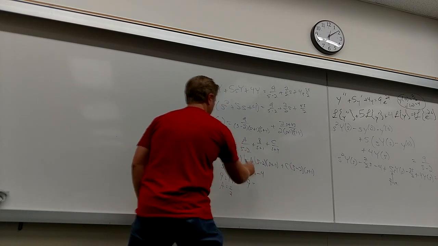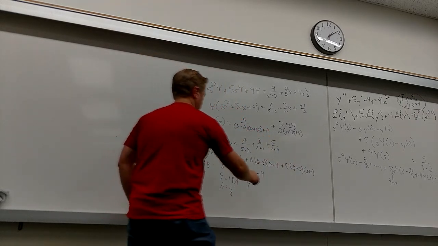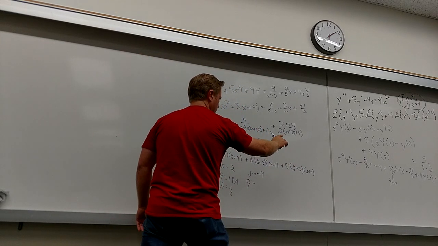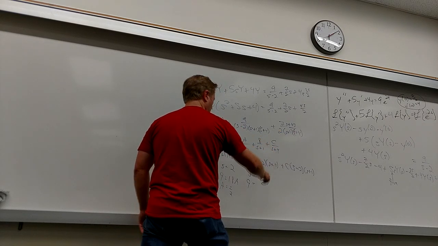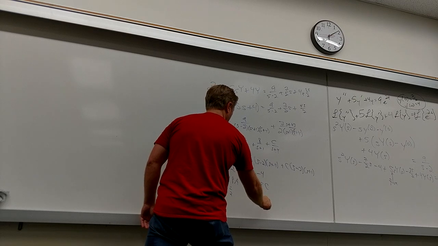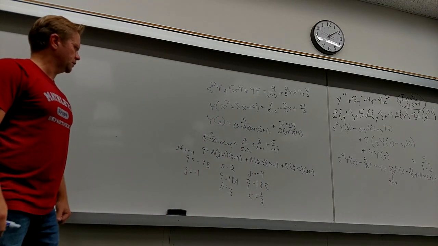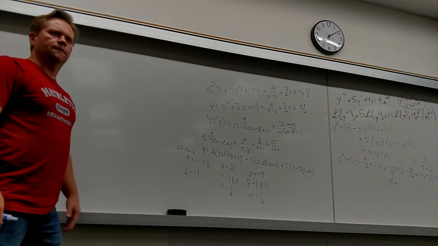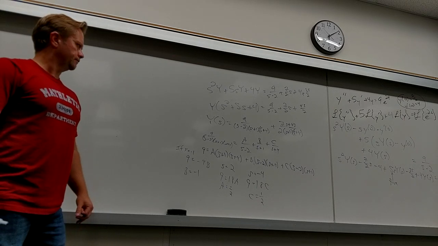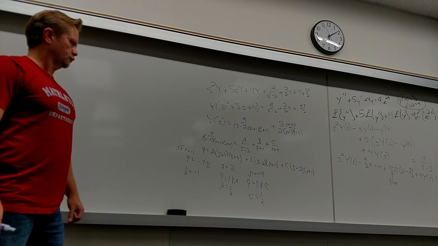And then if I let S equal negative 4, I'll get 9 equals dead, dead. Negative 6, negative 3. I get negative 18. Right? Negative 6. No, I'm not. I'm just trying to. Negative 6, negative 3. I get positive 18C. There you go, buddy. So, I get C is 1 half. Is there any positive 1 half? Can I do that too quickly? No, you're fine.